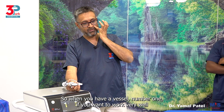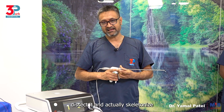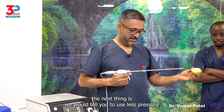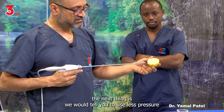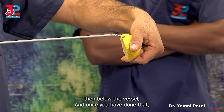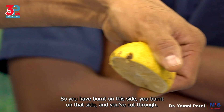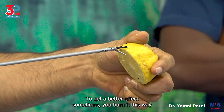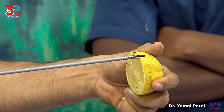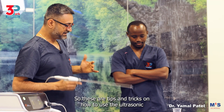When you have a vessel and want to work well with ultrasonic, first dissect and skeletonize the vessel as much as you can to leave only the vessel. Once you only have the vessel, use less pressure as you buzz the vessel in one spot, then below, then above, then below the vessel. Once you have done that, go in the middle and cut it through — so you have coagulated on this side, coagulated on that side, and then cut through. For a better effect, buzz this side, then turn it round and go the other side of the vessel and buzz that way as well.